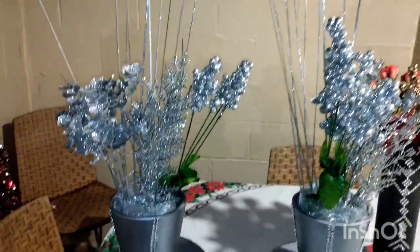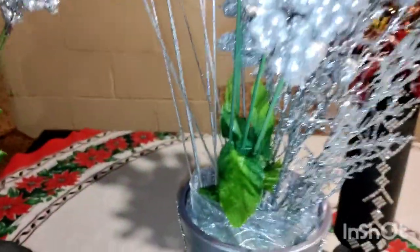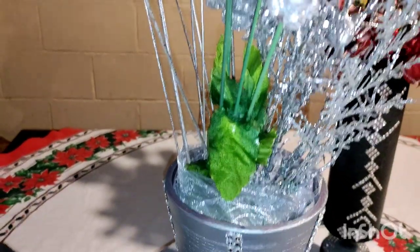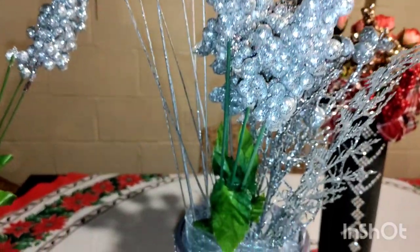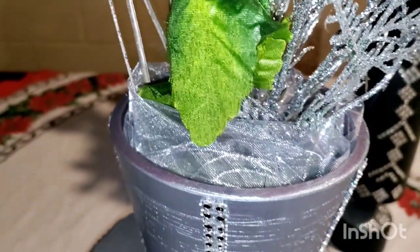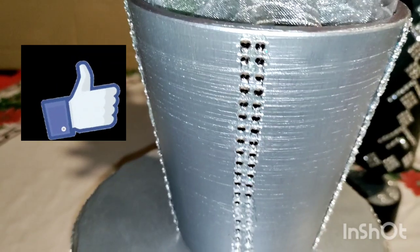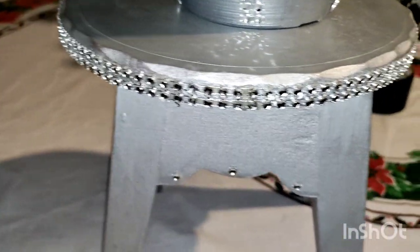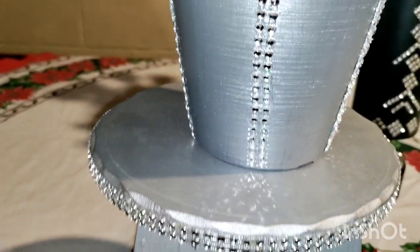Okay, kings and queens, one is showing you the front view and one is showing you the side view. Now this greenery you could totally take off. I just kept it on because in my living room where I'm going to have it staged, I have a lot of green plants, so it'll just kind of tie in. And see, that just covered up the greenery there. And as you see, the reason I put the two strips is because this DIY I did years ago, this flower pot, well, I made it into a flower pot, has two strips so it'll be cohesive.